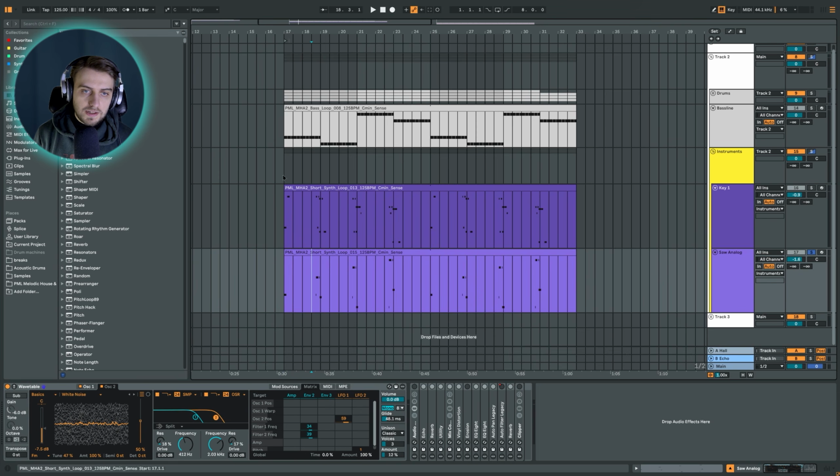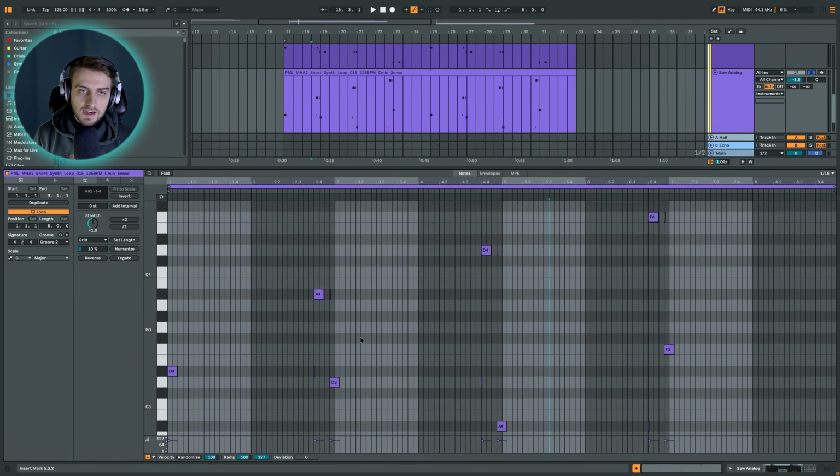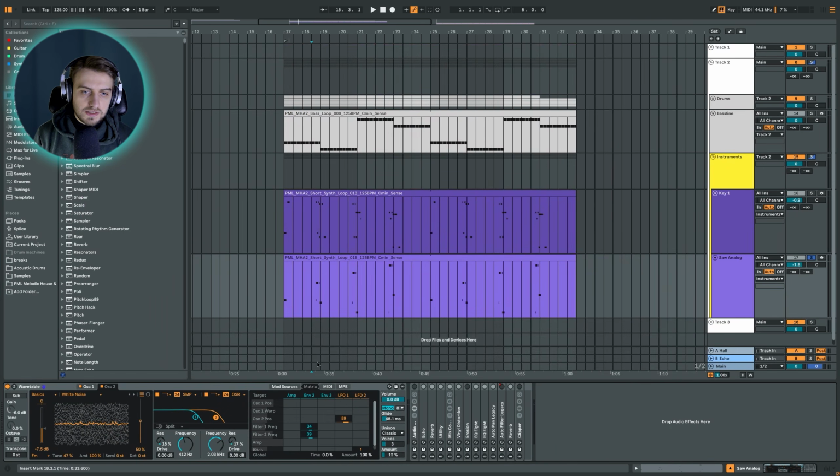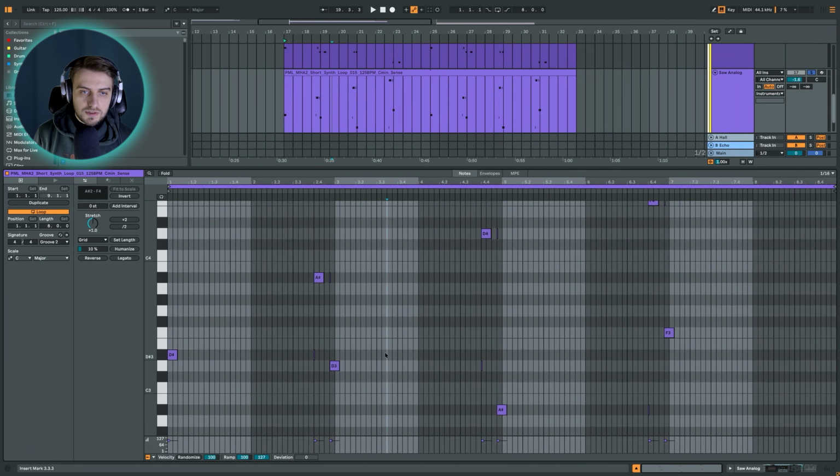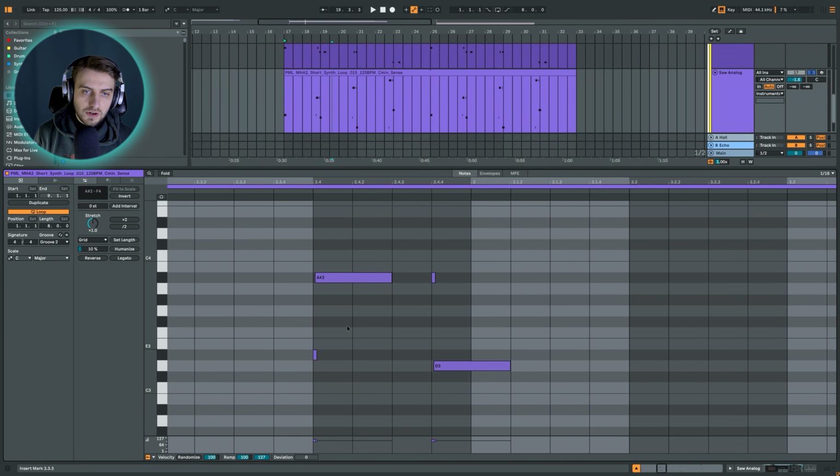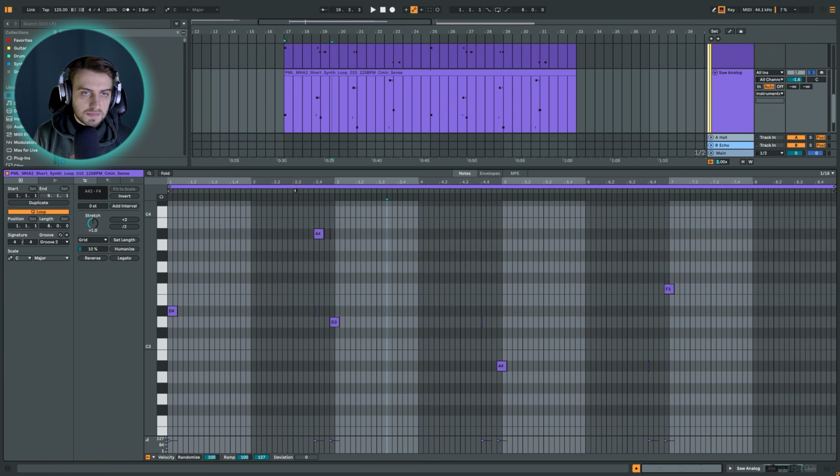Now a crucial part of this sound is the glide, and because it's not possible to lock this wavetable to glide always, even if we are not overlapping notes, I had to just add simple short ghost notes at the start of each note in this pattern so that we get this sound.